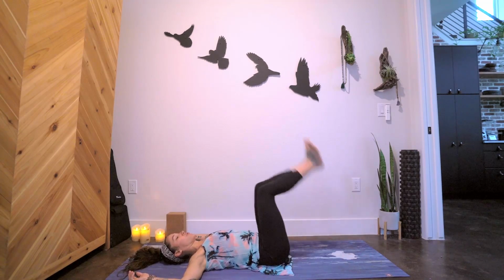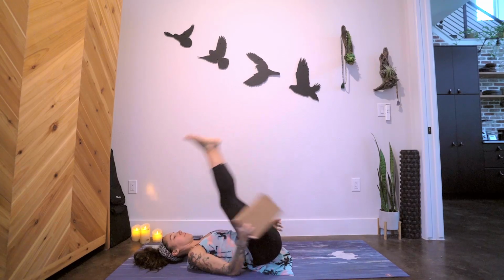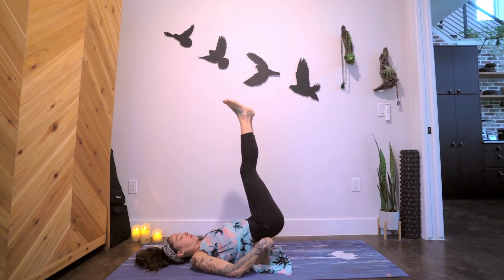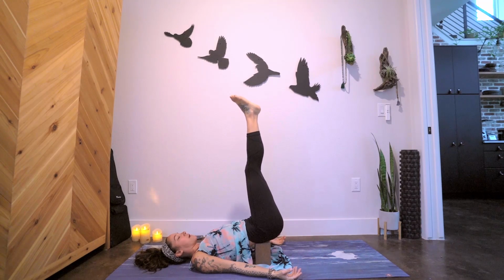Lift the legs straight up towards the ceiling. And if you have that block, you can bring the block underneath the sacrum. And we just call this legs up the wall. And you don't have to have a block underneath them. You can just have the legs straight up. But let the arms relax alongside the body. Feet up towards the ceiling.